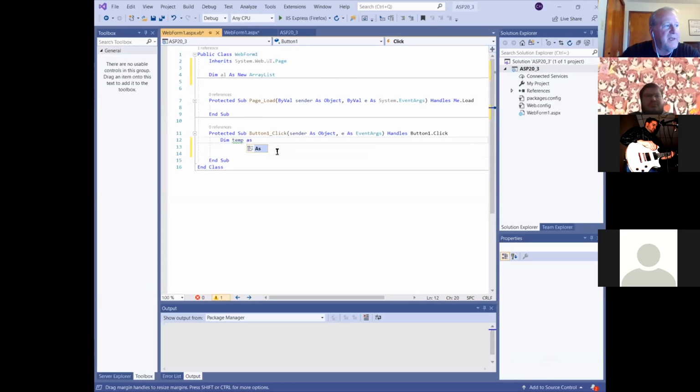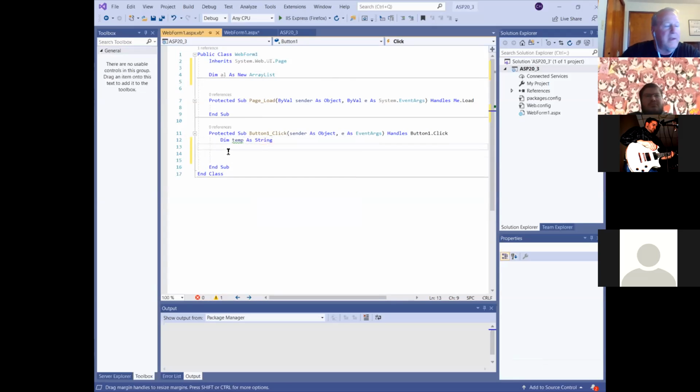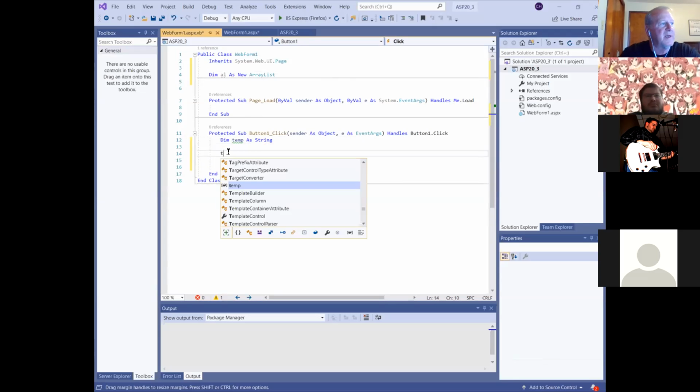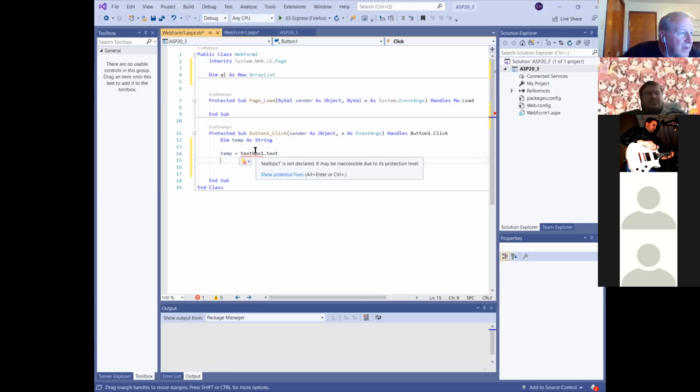Okay, so I'm going to define temp as a string field, right? And I need to come through here and say temp is going to be equal to TextBox1.Text, just like we did in VB, right? You have a P instead of an L. Yeah, I see that.